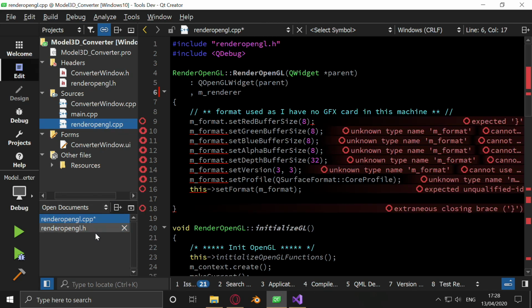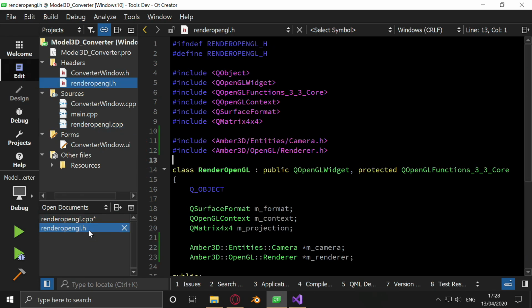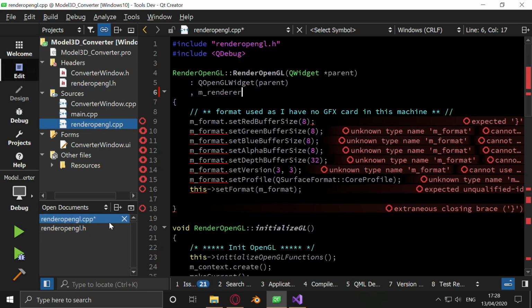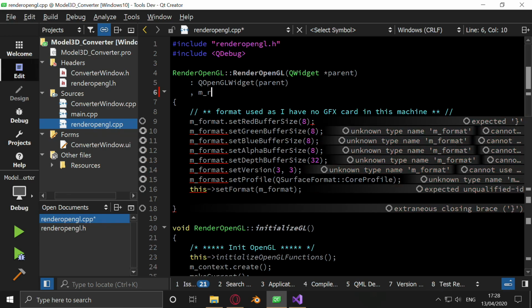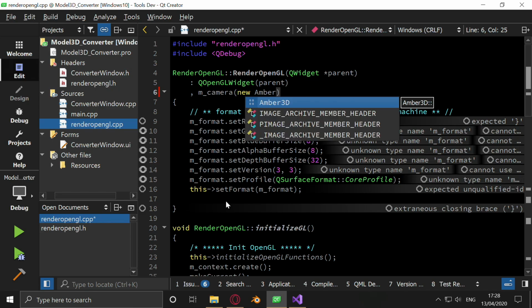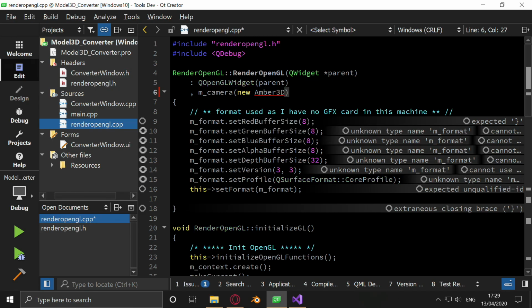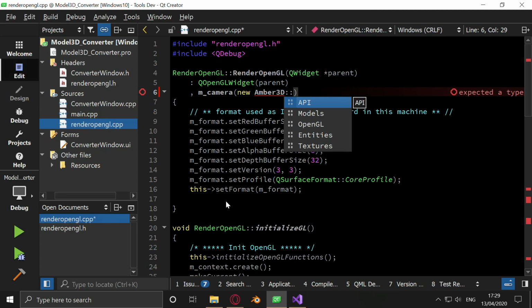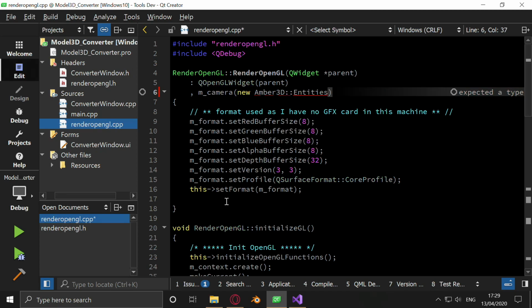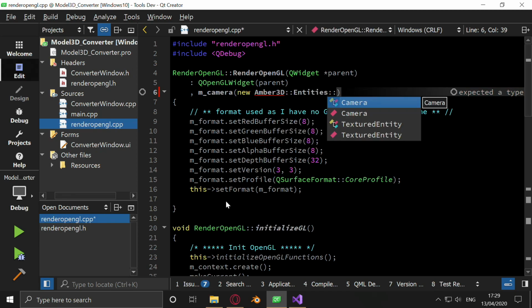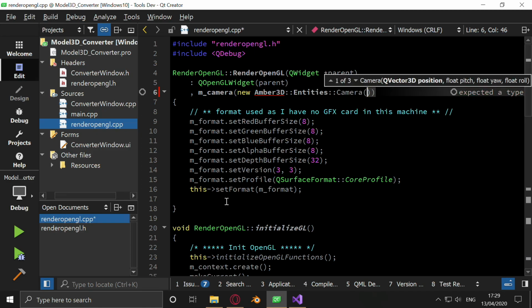I'm doing them in the right order, aren't I? No, camera first. Doing them in the wrong order. Entities. Camera.